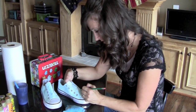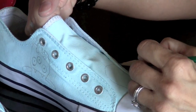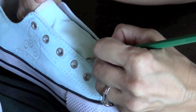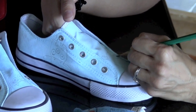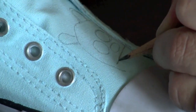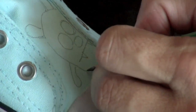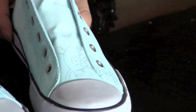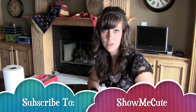So on this toe right here I'm going to put on Big Toe. You can just practice drawing whatever it is you're going to draw on your shoe. The other good thing about drawing on this canvas is you can erase, so don't be scared — if you mess up, you can erase and start again. I've drawn these a few times so I'm going to do this pretty quickly, and then I'm going to give him some arms. I don't have quite room for his whole body, so I'll just get the top part of his head. Then step three is going to be painting in all of my figures, and I'll show you what that looks like in just a second.